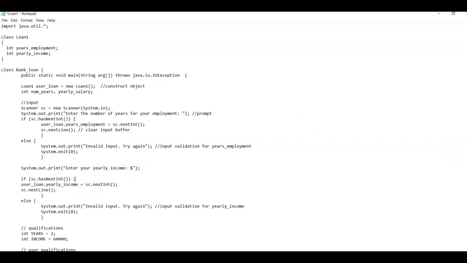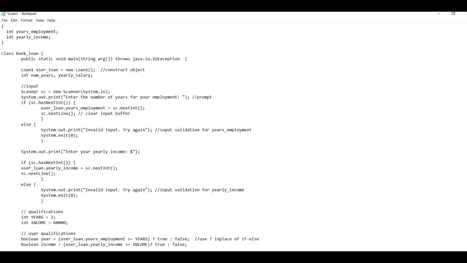Next, we're going to repeat the process to input validate the yearly income. If they put in letters, or a string instead of numbers, then it's going to tell them that they would have to try again because it's invalid.